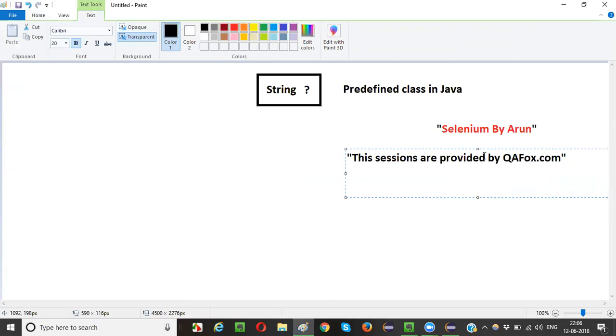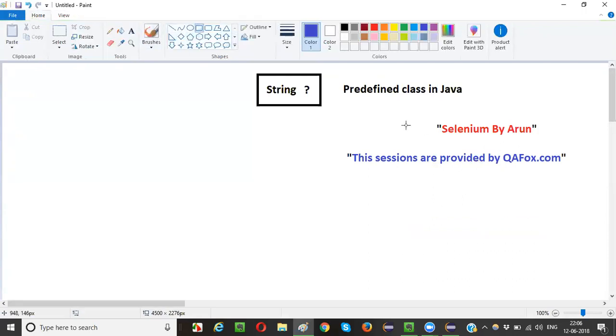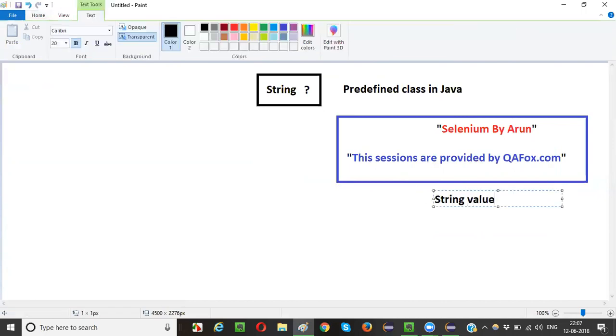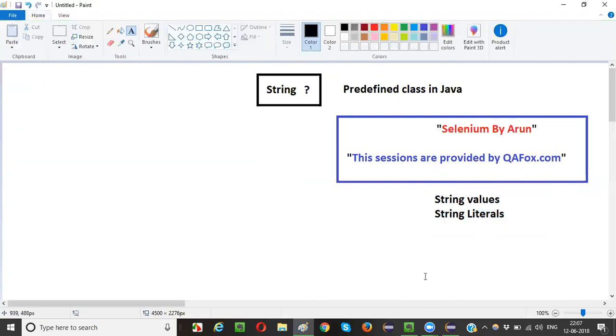This is also a sequence of characters. All the sequences of characters are known as string text. These are known as string values or string literals. Technically speaking, they are literals.